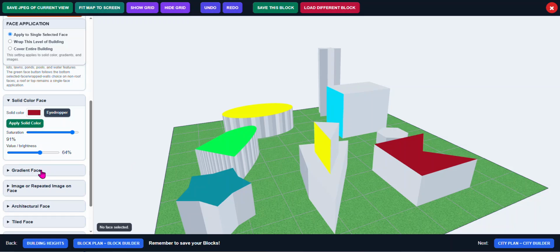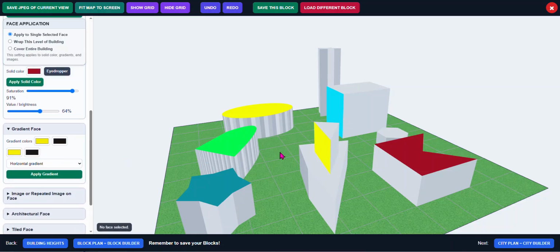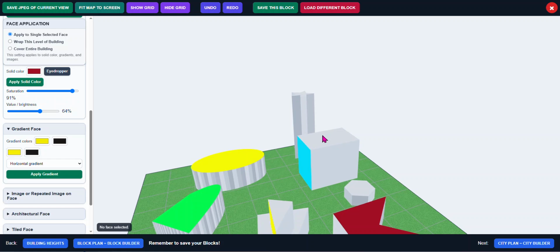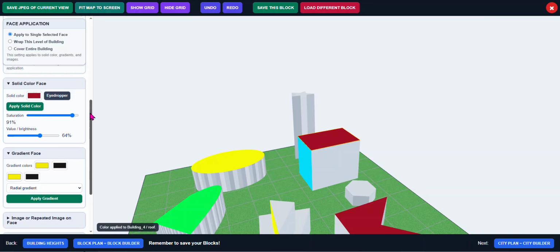Another thing that you can do is you can use a gradient face, and it'll remember the last gradient you had. And so that, well, let's just do one. Click a face, try a horizontal gradient, okay? Same thing, try a vertical gradient, just change the direction of it. Try a diagonal gradient, sweeps across it. Try a radial gradient, those are very nice, and it makes a circle thing. Okay, now again, if I don't like that, this guy's still selected, I can make it dark red like the other one, right? So you can always change these.